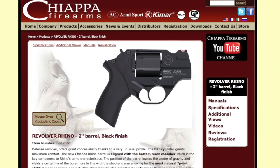Personally, I don't really see myself ever carrying a revolver. If I ever do, it's going to be exclusively as a backup. I know there are some nice revolvers out there. I really like the look of the Chiappa Rhinos. I like the way it's set up, so all that energy is basically going into your bone structure. But even then, like we said, you're looking right around $400 for that Smith & Wesson. For the same price, I can get a Smith & Wesson Shield, which is at minimum 7+1 of 9mm, and I can reload a lot quicker, be a lot more accurate, with a nicer trigger pull in my opinion. So for roughly the same price and size, I'm probably going to go with a semi-auto that I know I can trust my life to.